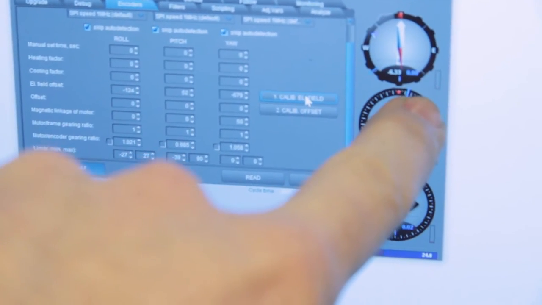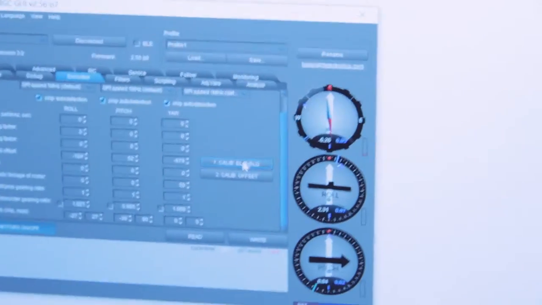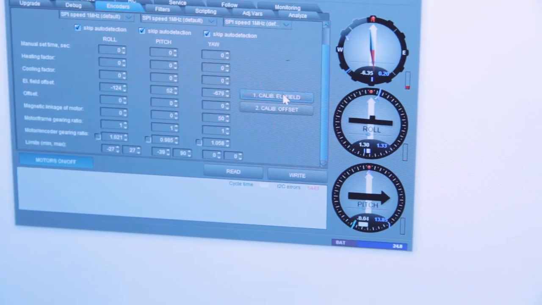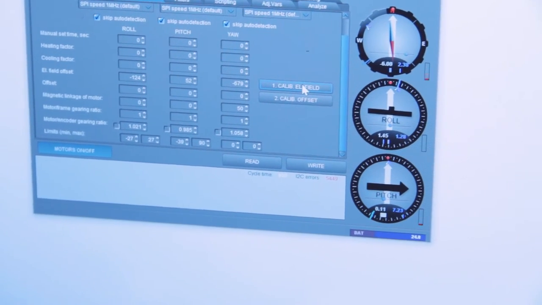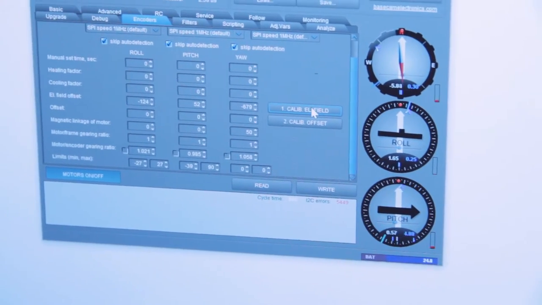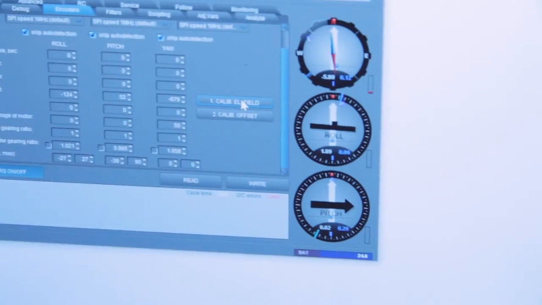Here you see the amount of power that's used for stabilization. So only when I move it around it needs power. As long as it's balanced, it won't need a lot. So this is also an indicator of how well you balance the mechanics.